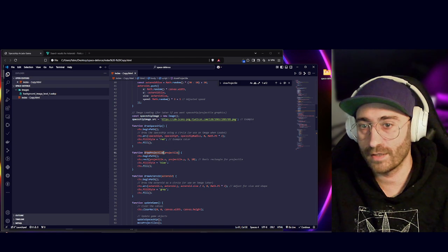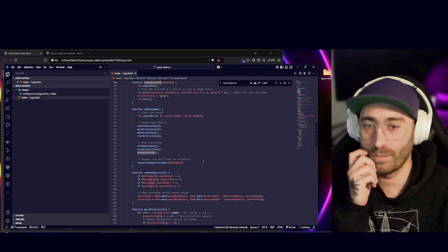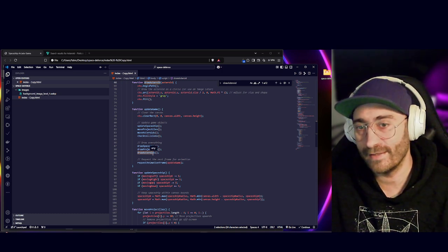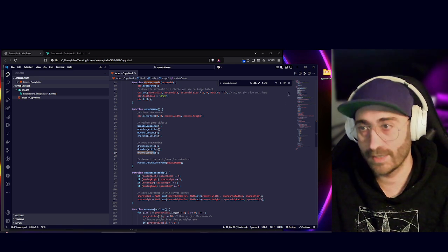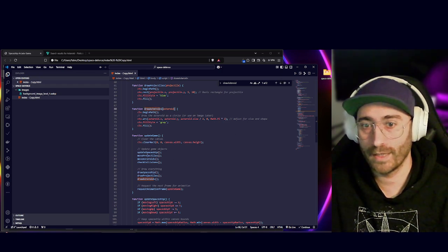So let's add just the S here. Then draw asteroid. I think this should be plural as well. In fact, the asteroids with the S is here, but above is missing the final S. So let's update this. And what else?